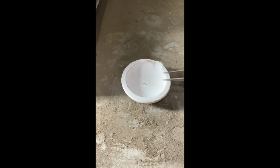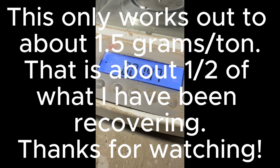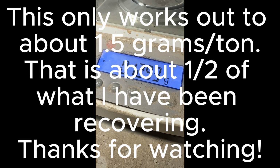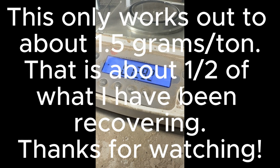Okay, there's the bead. Let's open up the door. Well, even less. Call it 0.13 grams. So I'll do the math real quick here and see what that works out to.